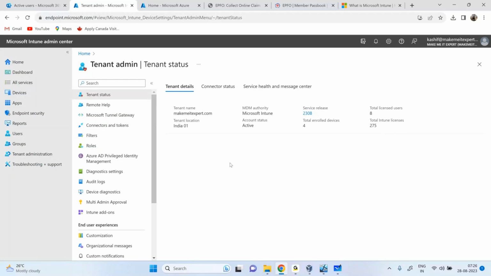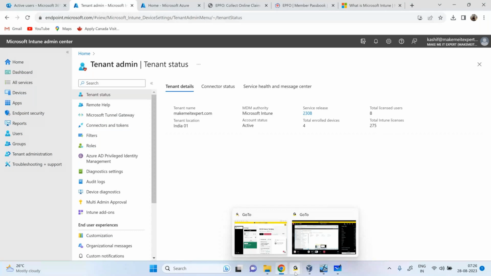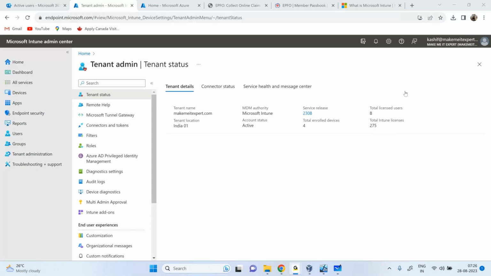Now I see that some people are for Intune and some people are for SCCM, right? So just to let you know that Intune has more opportunities now in these days, if you compare with SCCM, because people are moving towards Intune for mobile device management, right?